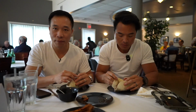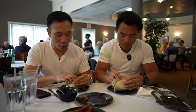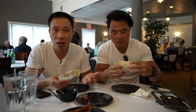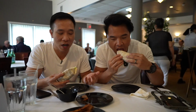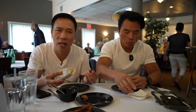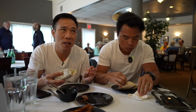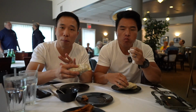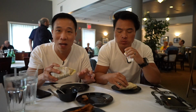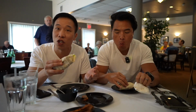Which is good. And in general, I don't think we eat duck enough. Usually you find chicken and beef and pork everywhere, but duck rarely. And usually if you ever eat duck, it's too fatty, and that's the problem with duck. Sometimes it's a little too fatty, but this is perfect the way they cooked it. There's no more fat in there, and the skin is amazing. So I think if there's any way to eat duck, this should be the way to eat it.